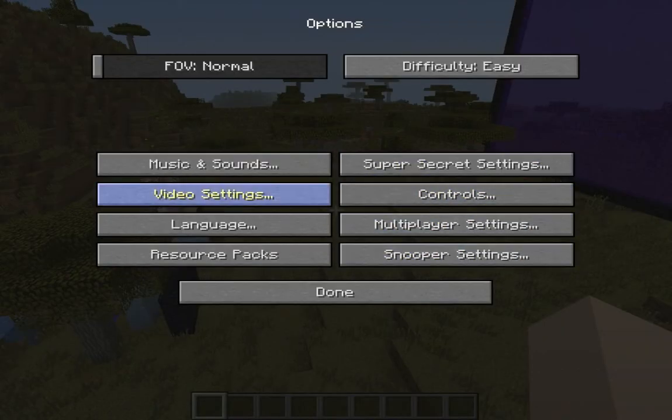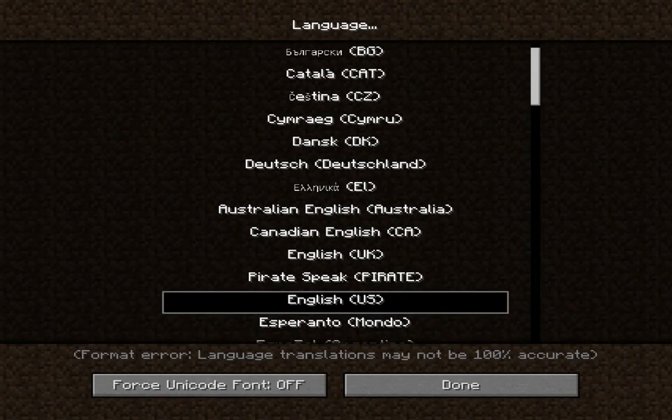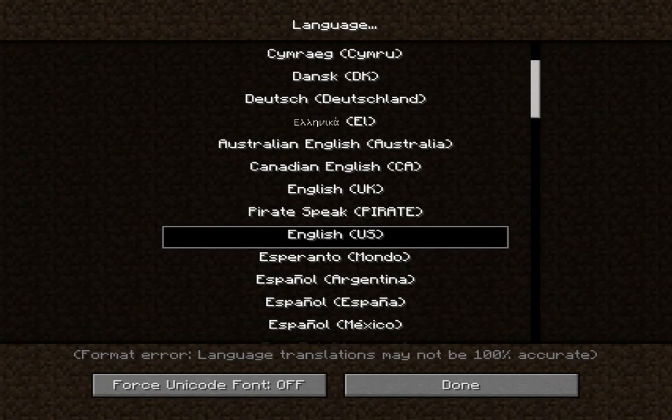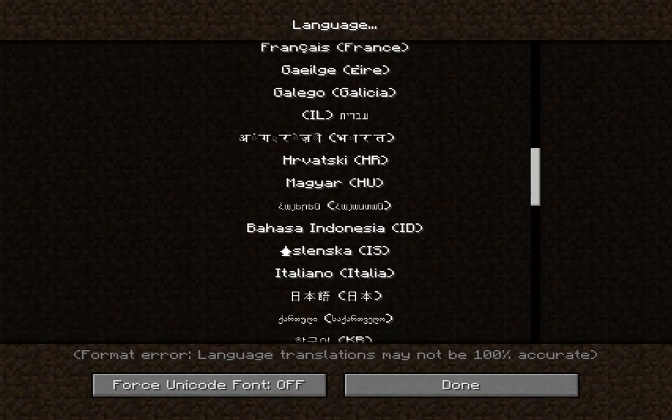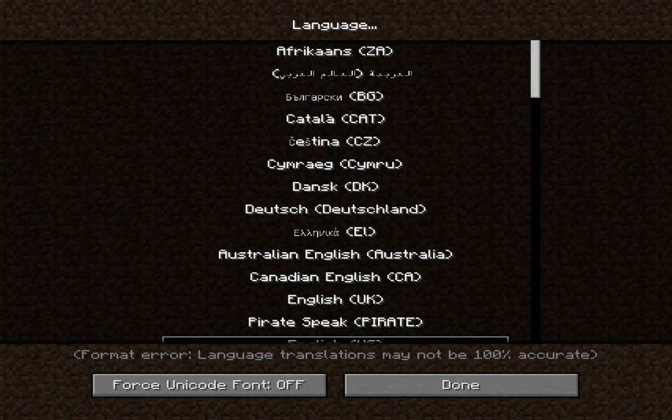And so that language. There's all these languages still. Pirate Speak still works. I love Pirate Speak. I'm going to change it to Pirate Speak for now.